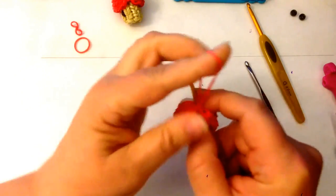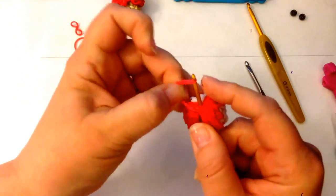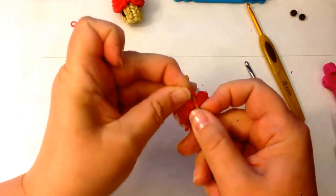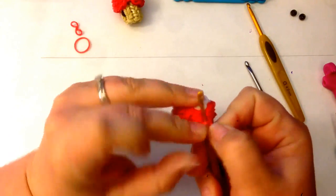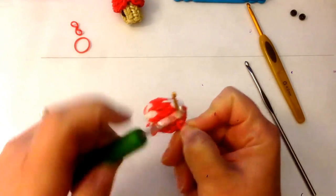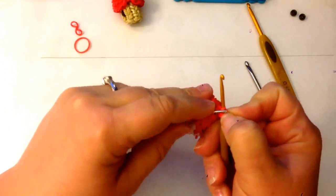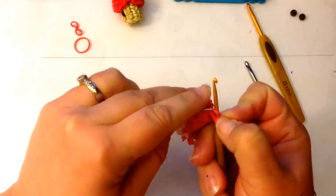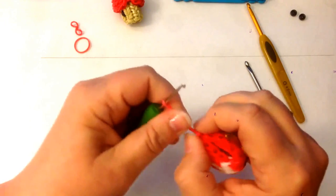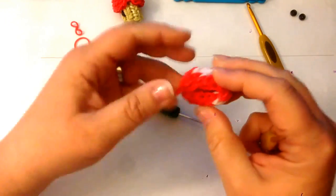Put my finger in here. Take that. Pull it through. Wrap it over. Oh, come on, you. And they're the two little bands that I want to grab. I'm going to use another hook for this. See if I can do it quickly. You little beauty. There we go.